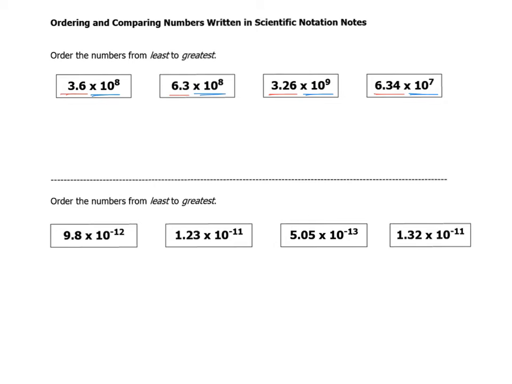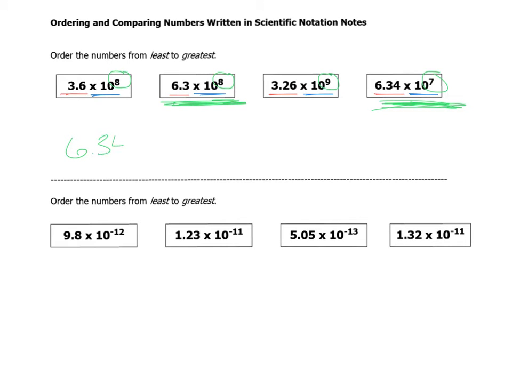To put them in order from smallest to largest, the trick is I'm actually going to look at the exponent, because the exponent is telling me how many times I'm multiplying that number by 10. So multiplying a decimal that is less than 10 by 10 seven times versus eight times means that the decimal is going to move one less time here than it is here, making this number 10 times greater than that number. So really I'm putting them in order based on their exponent.